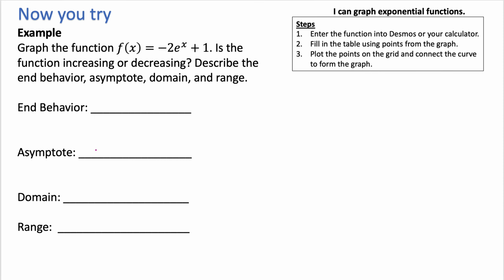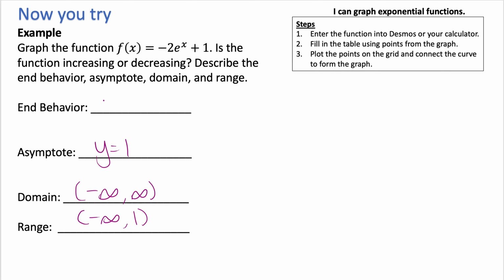So I'm going to go ahead and describe the asymptote first, which is at y equals 1. Since it's an exponential function, there's no restrictions on domain. So domain goes from -infinity to +infinity. And the range is going to be all y values that are less than 1. So we would say it goes from -infinity to 1. Remember, open parentheses at 1 because you can't include a value that's an asymptote.